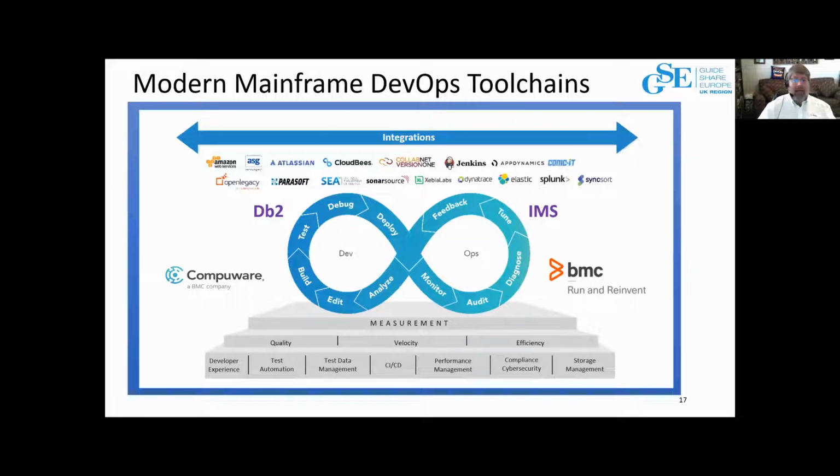How did we get here and why now? It was really very interesting, the history of CompuWare and BMC. You should be aware that we recently came together. CompuWare has always been focused on DevOps. BMC has been more on the operations side. We've been that steady-state quality, protect-the-production-environment type of guys. The CompuWare guys have been the, hey, let's get some rate of change, let's get our tools automated, let's get them integrated, get that deployment.